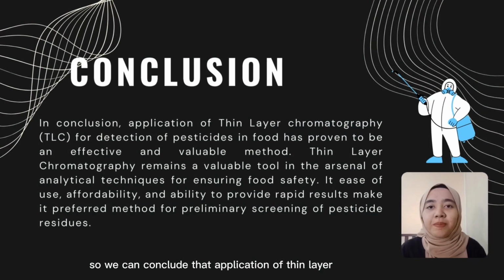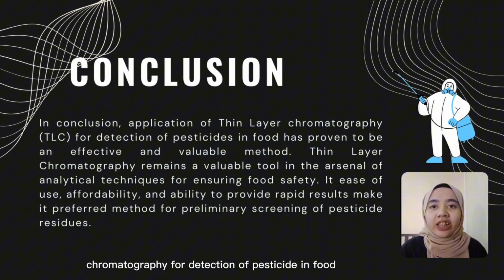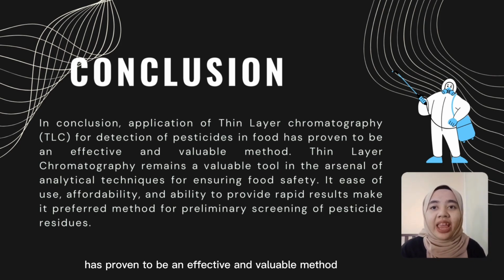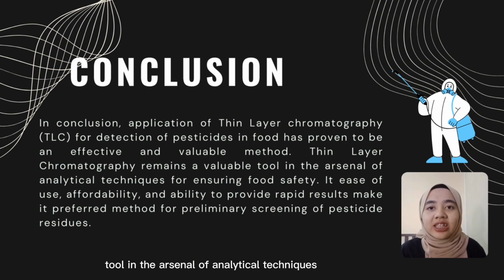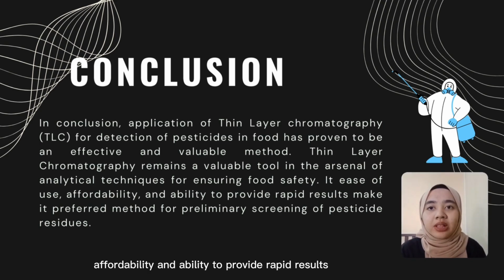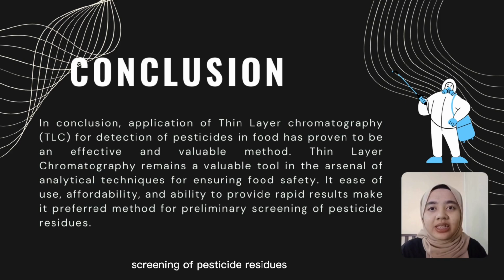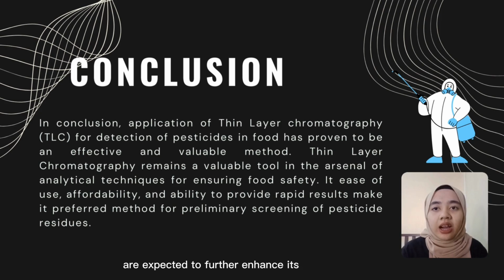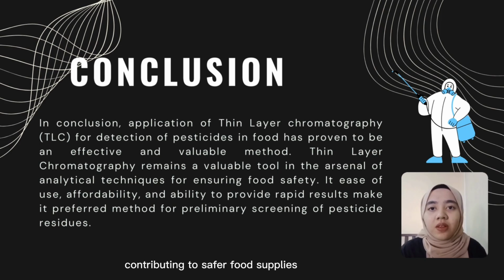So, we can conclude that the application of thin layer chromatography for detection of pesticides in food has proven to be an effective and valuable method. Thin layer chromatography remains a valuable tool in the arsenal of analytical techniques for ensuring food safety. Its ease of use, affordability and ability to provide rapid results make it a preferred method for preliminary screening of pesticide residues. Continued advancements in TLC methodology and detection capabilities are expected to further enhance its effectiveness and reliability, contributing to safer food supplies and better public health outcomes.